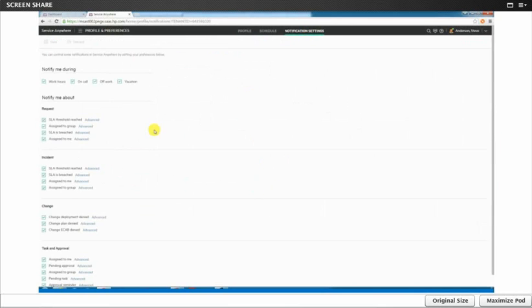The last thing I want to show you is this page for notification settings. We know that agents like to have some control over how and when they're notified, so we're starting to introduce that capability here. The list of which notifications can be opted in or opted out of by the agent is controlled in the configuration as part of the notification template setup. We have a number of these set here, but you can define different ones if you need to.